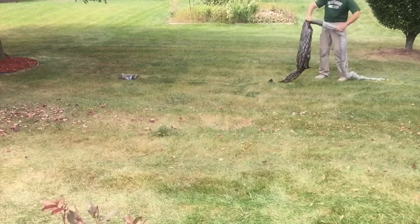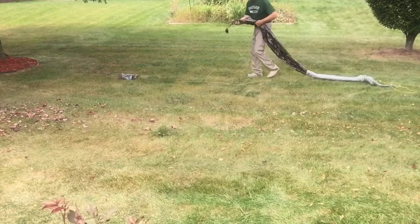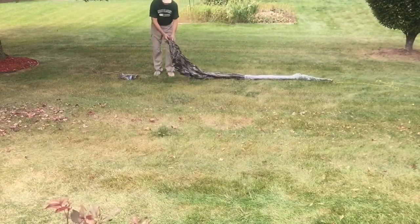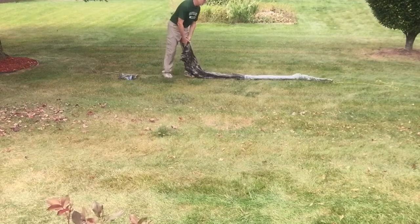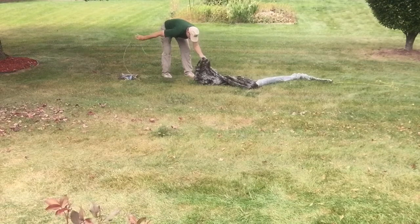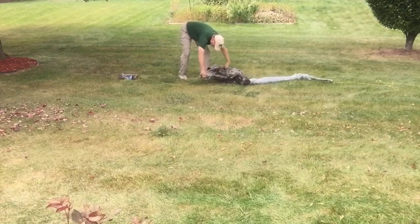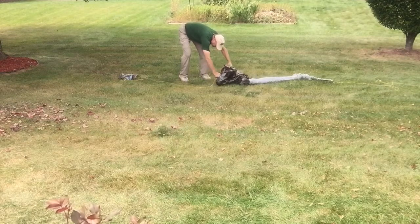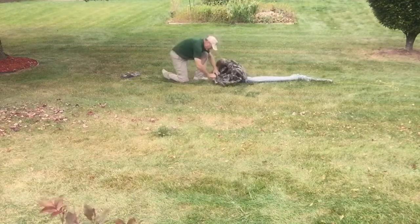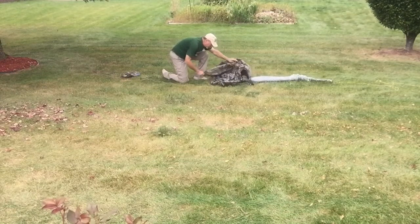However, I only have to undo it halfway before I can spread it out and be ready to string it up on one end onto the ground. I do not use a continuous ridge line when setting up my tarp between two trees, opting instead for two 12-foot end ridge lines. This becomes extremely important when I take my tarp to the ground and set it up as a tarp tent.